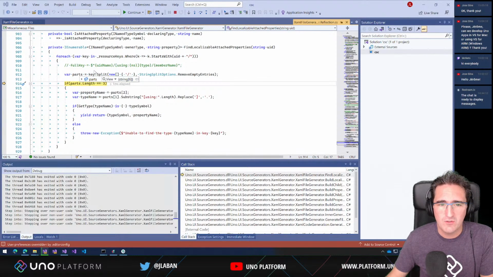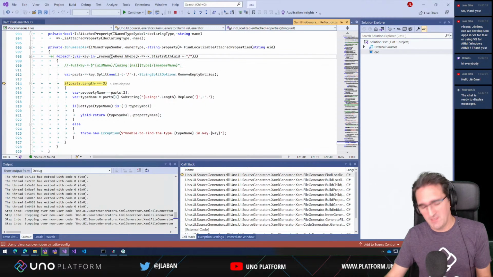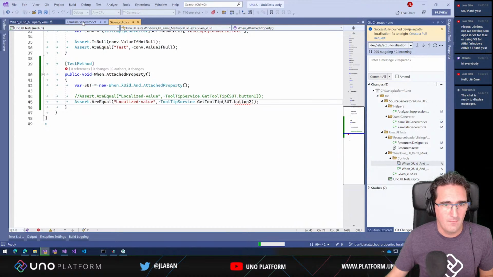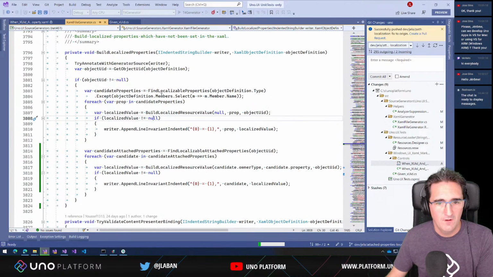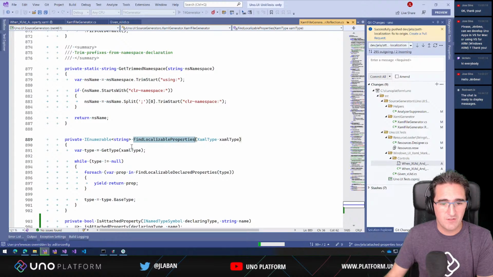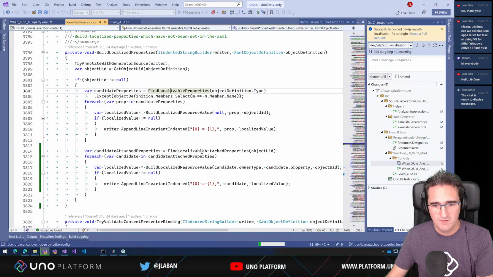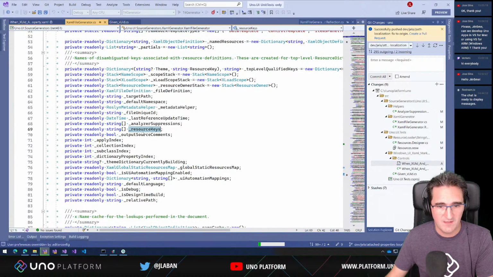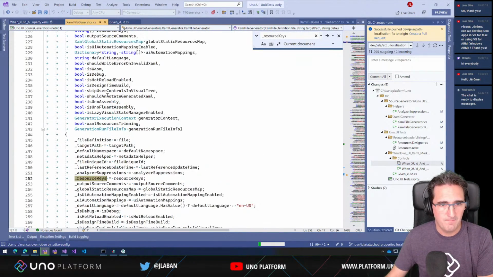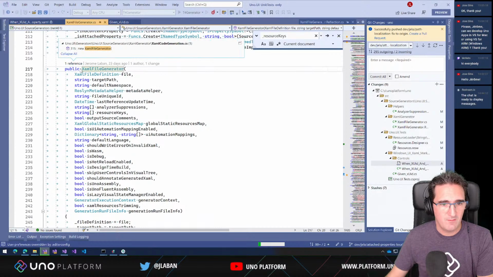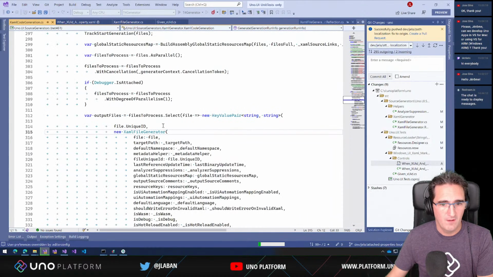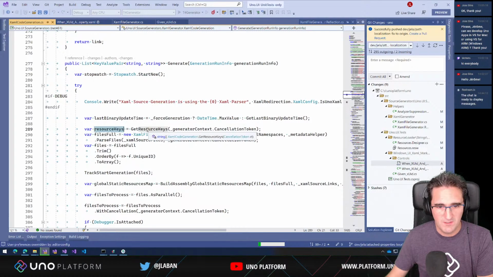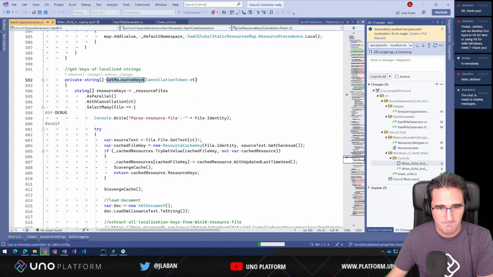So what we may want to do is go and see what we're doing with that resource keys dictionary, resource keys member here, and actually structure it a little bit more, so that we don't have to parse the strings like this. So this is coming from the invocation of the XAML file generator here, and we can find it from that member here, which is built by get resource keys here.